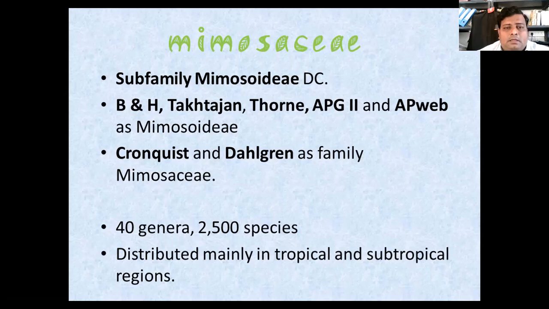Leaves of this family are alternate, pinnately or palmately compound, sometimes simple. The leaf base is pulvinate, petiolate, sometimes modified into phyllodes, like Acacia auriculiformis. Stipules are present, sometimes spiny and hollow inside. They are also sheltering some ants, like in some of the Acacia. Leaves of Mimosa pudica are sensitive to touch and show sleeping movement.